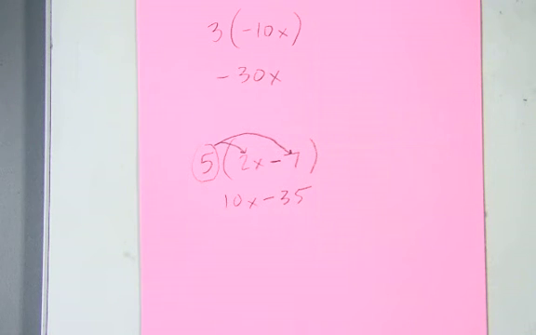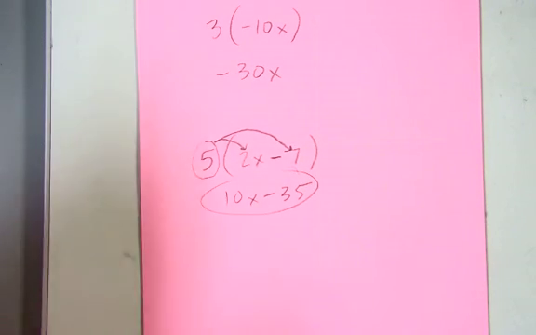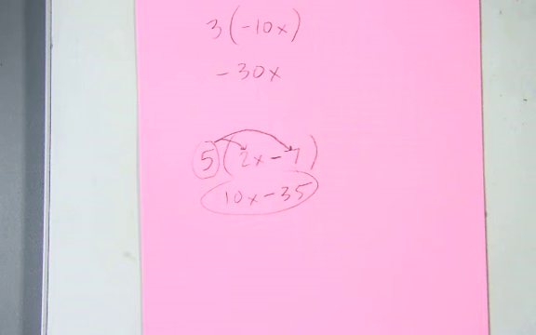Sometimes you'll be able to go a little bit further, right? You might have a couple more steps to this, but when you get to this point where all of your terms are unlike, variable parts are different, you just can't do anything else. And this is your simplified expression. Okay? Now we're going to learn some strategies later for how to deal with equations, and we're going to be able to go all the way down to get a single number answer, but we don't have an equal sign here, so we don't have those options. So it's very important when you're dealing with expressions not to go too far.